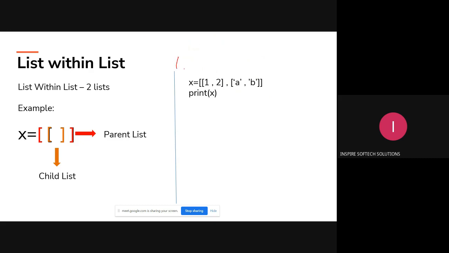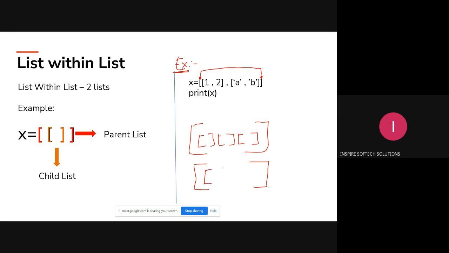This is going to be the example. Now x equal to the outside bracket, because one parent can have one child, or one parent can have two children, or one parent can have three children. Suppose you have to go generation-wise: my grandparents have a child, that is my parents. My parents have a child, that is me, and I'll be having a child, and he will be having one more family. So generation-wise it follows. Like this, there is no restriction to follow any brackets.